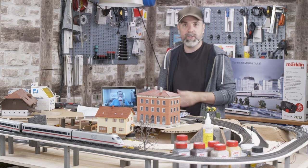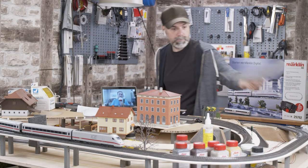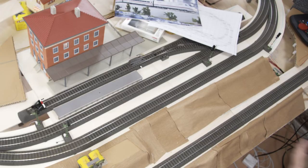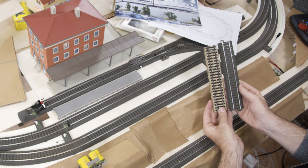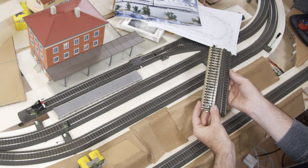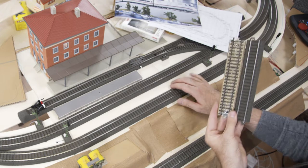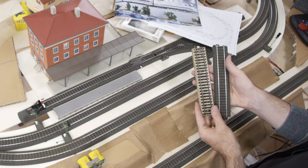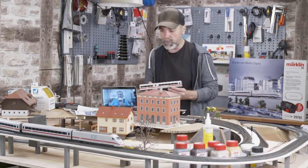The C-track is the successor of the M-track, and we can only recommend using the C-tracks since all the locomotives we develop now only have maximum driving safety on C-tracks. The M-tracks are much rougher, and so are the turnouts — if you have a fine modern machine you might run into trouble passing over such a turnout. Also, the C-track almost looks like real ballast, and you can buy additional ballast to fill the space between the platform and tracks. The driving stability with M-track would be questionable.